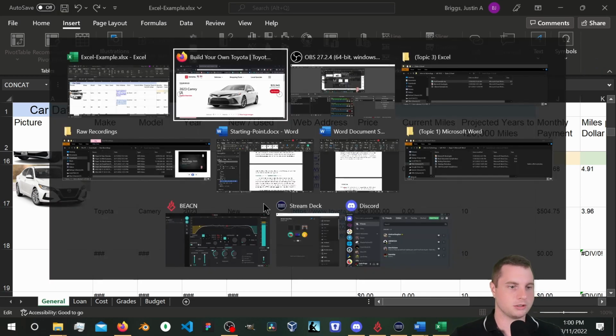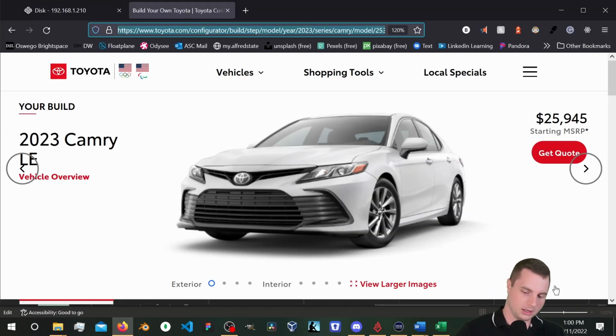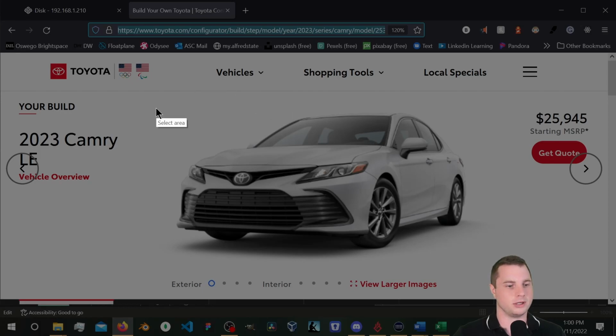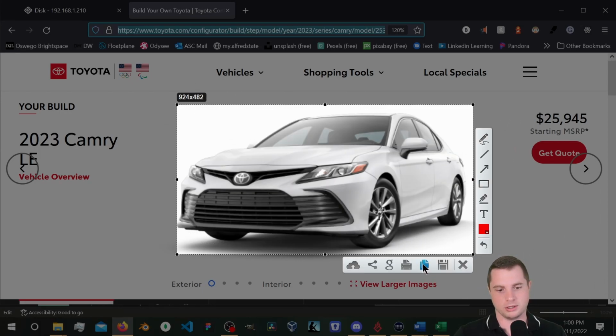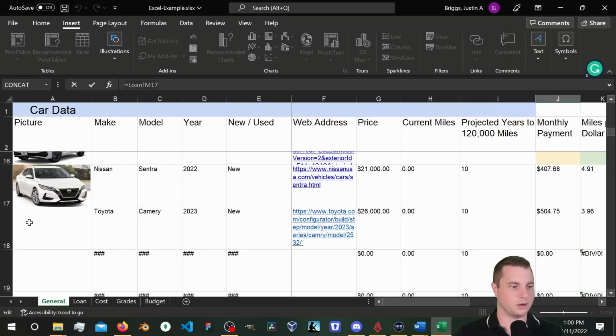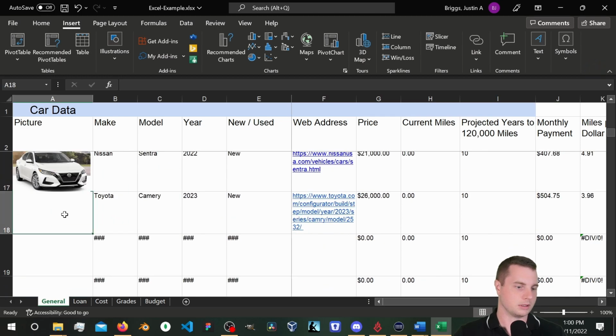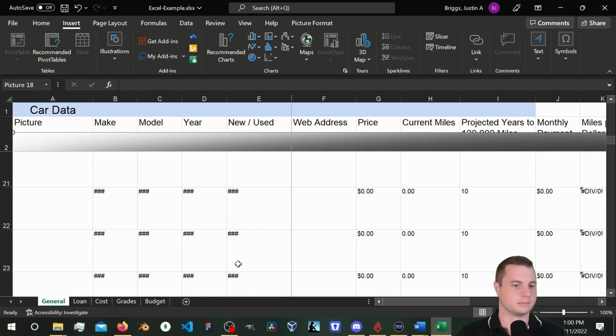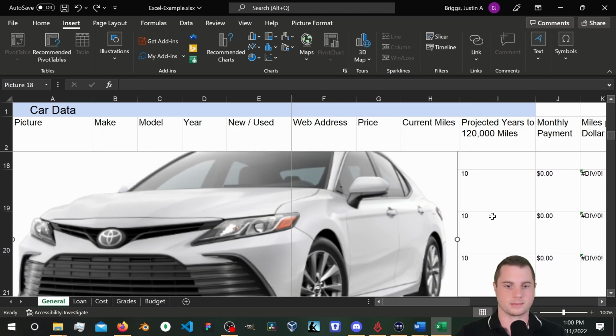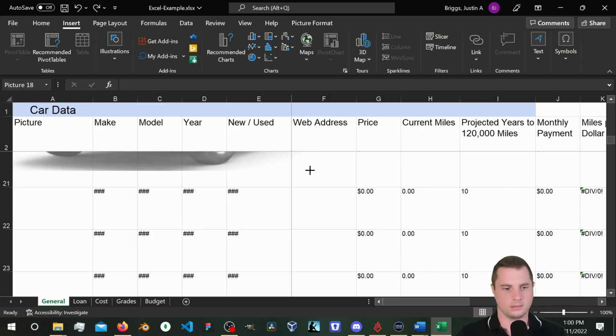We need a picture just to know what we're looking at. So I'm going to print screen. I'm going to crop out the actual image here, copy, go back to our content. Oh, here we go. Oh dear. Okay, make this smaller.